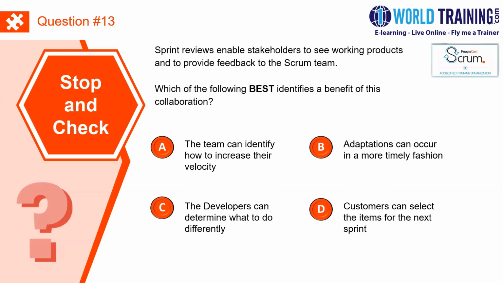So let's try to see which is the best benefit of the collaboration. How does collaboration help and improve the overall performance in a sprint review? When you are thinking about the sprint review and when you are discussing and talking with the stakeholders, it will basically help you to adapt in a more timely manner, right? So the right answer for this is option B, which is adaptation in a more timely fashion.